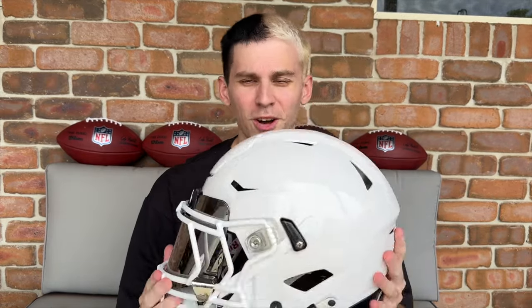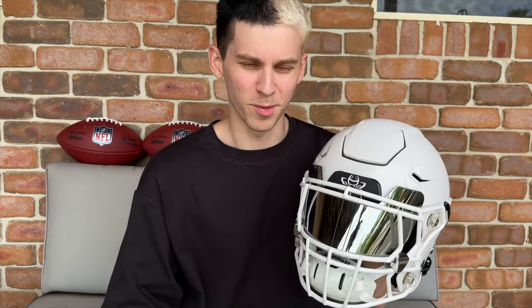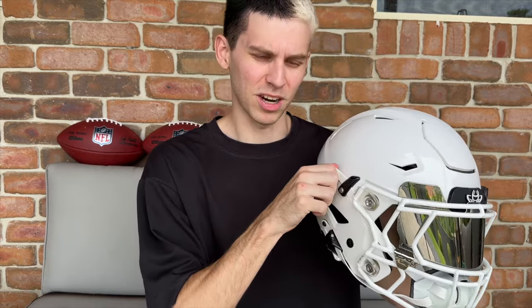Up next we have my field use helmet. All the NFL ones with the NFL logos on them are not field use helmets — they're not recommended to be used in a game. But this helmet right here is certified to be used during a football game. It's just a Riddell Speedflex again, all white. I've got an unbranded chrome visor on the front with chrome visor clips, a Riddell chin strap, and a Green Gridiron 3D bumper. The back of the helmet has the Riddell logo, warning label, certification, and initial use year of 2023. Each helmet has a maximum life of 10 years with annual re-certification. Obviously these helmets will last me a lifetime because I don't use them in football games — I just use them for my YouTube videos. All Speedflex interiors have the same Riddell Speedflex padding. On my field use I've also got black chin strap clamps to keep the chin strap locked up. It's a Riddell Speedflex, super comfortable, with jaw pads nice and tight — just a fantastic helmet.